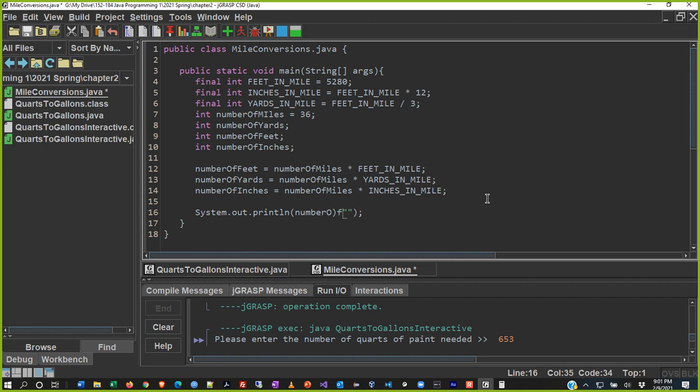Number of miles, whatever I entered, 36 miles is equal to. So watch my approach here, and now I'm going to go to another line. Instead of trying to squeeze everything in and actually say number of miles, I would just put 36. I'm going to copy the system out println statement here to get myself started.